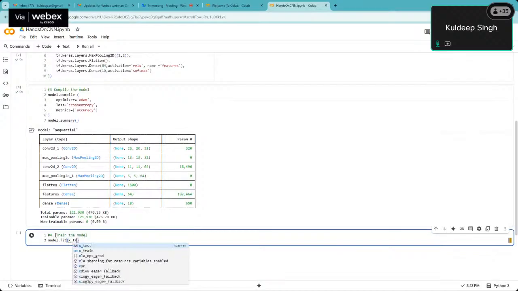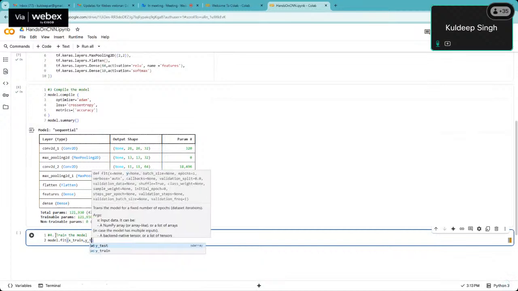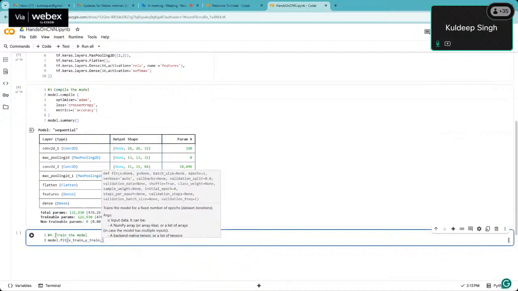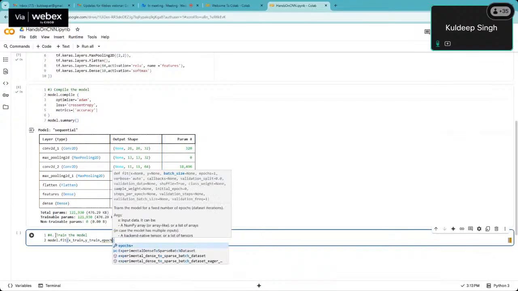So x underscore train, comma y underscore train, which is the label. And we need to define how many epochs we want to run. One epoch is once the whole training data set is passed for training.